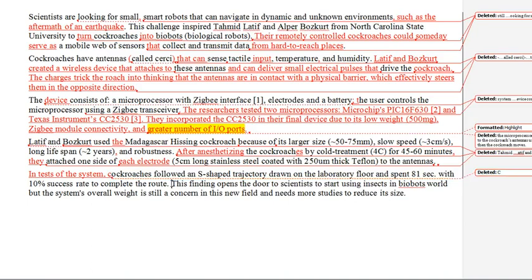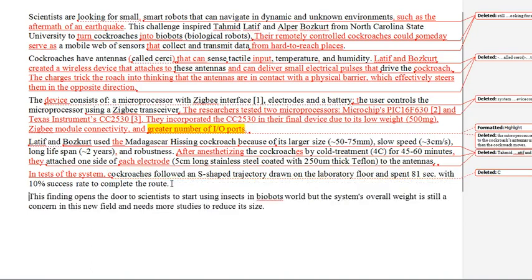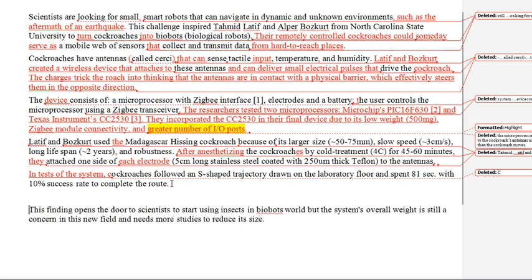Now, I'm wondering if that's an error. I'm going to push off this last parting thought and make that into a new paragraph, because this test of the system really deserves its own paragraph. I wonder if that was supposed to be 100% success rate to complete the route, because if it's only a 10% success rate, I'm thinking that's not very good. So I would highlight that and ask the author if that's maybe an error and it was supposed to be 100%, or if it's only 10% success rate, I'd like to know a little bit more about why they're still enthusiastic about the system. And we need a lot more details here.